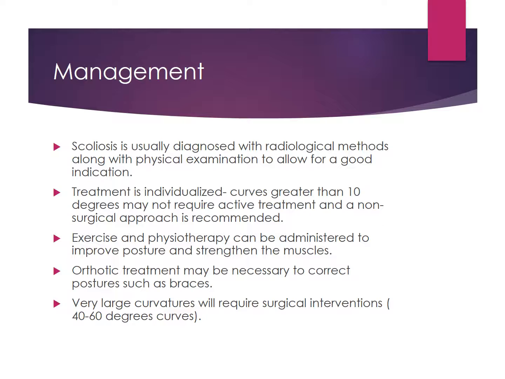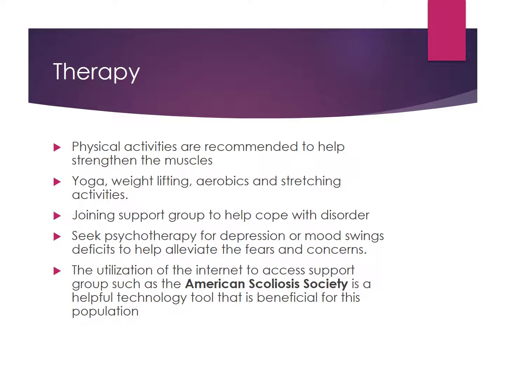Exercise and physiotherapy can be administered to improve posture and strengthen the muscles. Orthotic treatment, such as braces, may be necessary to correct posture. And again, very large curvatures will require surgical interventions. Physical activities are recommended to help strengthen the muscles. Yoga, weightlifting, aerobic, and stretching activities are some of the physical exercises that can be done to help alleviate progression.